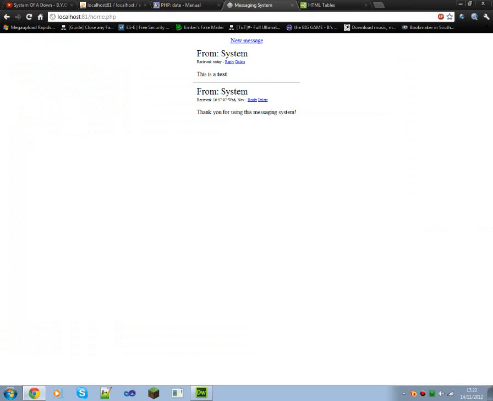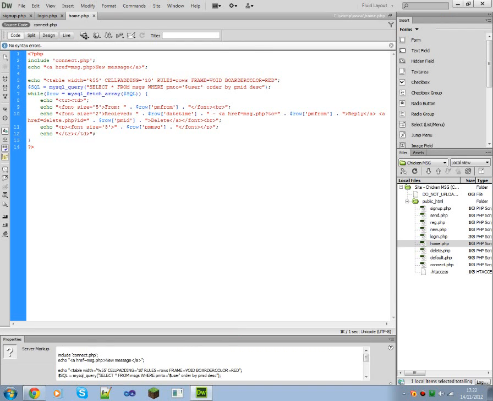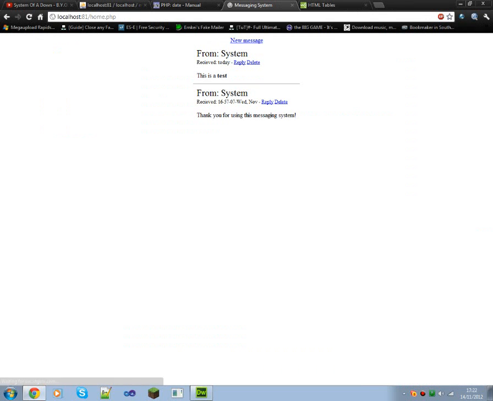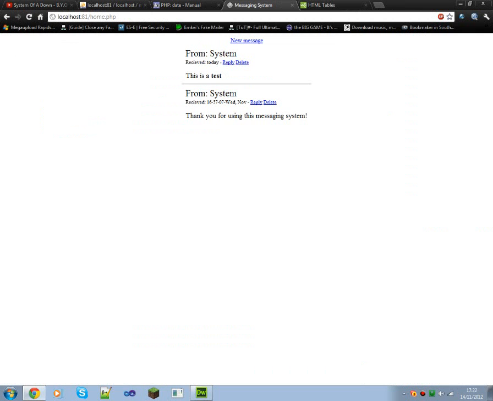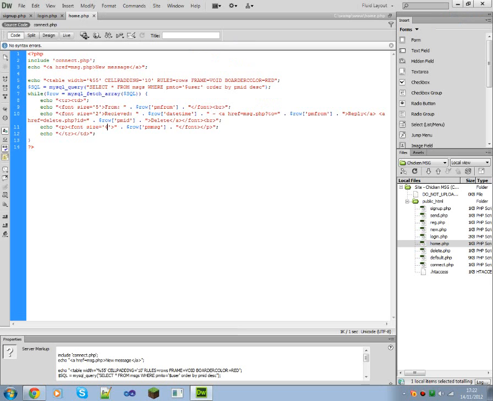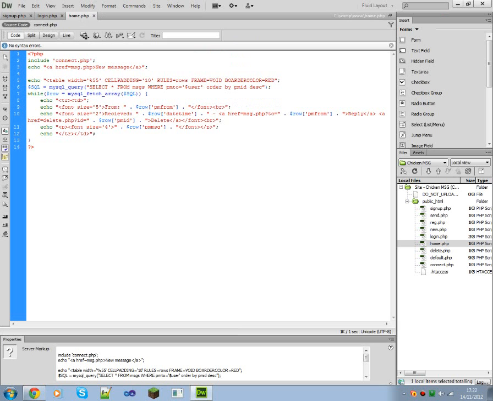As you can see, there's delete and reply. I don't really like the size of that. That's really small. Okay, that's quite nice. Can we just change this to 7 though?